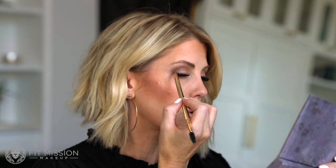Okay, so you can do that with a contour or you can do that with an eyeshadow. So flick it up to help achieve that look, like so. Okay, then for eyeliner, you're gonna hold it the right direction. So the end that comes down here, now we're gonna have it here and it's gonna stay at that angle. But I'm going to bring this, the taller angle, out to the outside when I go in and place my eyeliner. Now, I will tell you one trick with this brush is if you're using a cream eyeliner with it, it does a better job if when you have that cream eyeliner on, you press it into place.